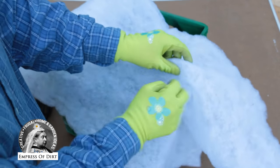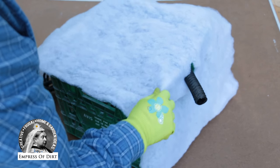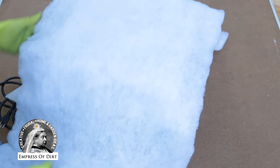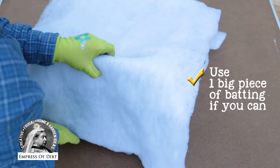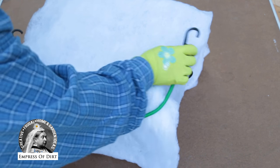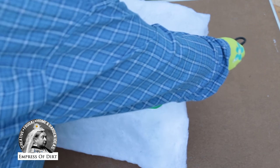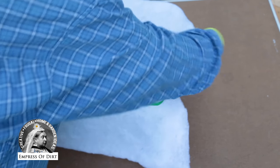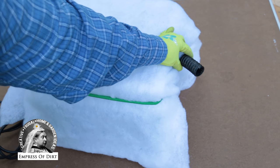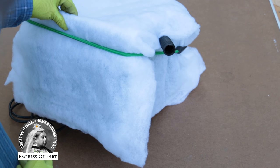Quilt batting is placed over the exterior of the milk crate, making sure that every part where water can pass through is covered. I happen to have two small pieces of batting, but if you have one large piece, use that instead. You can use a bungee cord or some rope to hold the batting down, but once this is submerged in your pond, you'll find that the weight of the water actually keeps everything in place. And once again, be certain that the water output hose is aiming the clear water outside the milk crate.